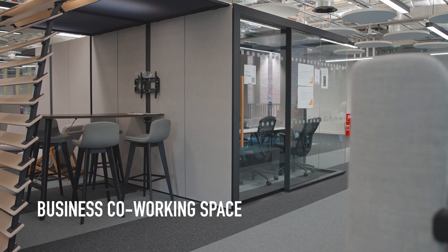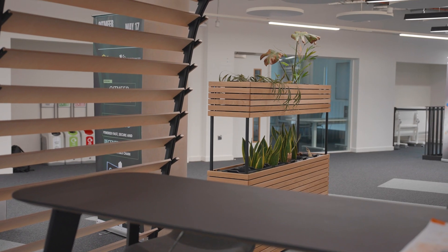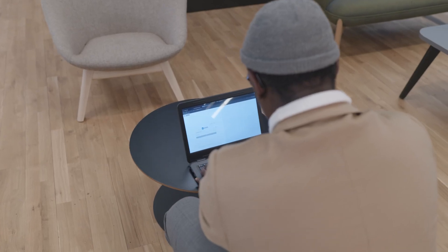Here's another space here at Steamhouse for breakout rooms or for independent learning — places you can go as a group to work on projects. To the left of us there is the business space where businesses come in and work on projects, and it also allows students and staff members to integrate with the tech industry.